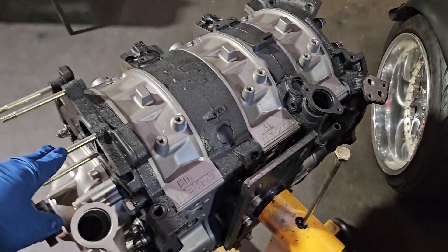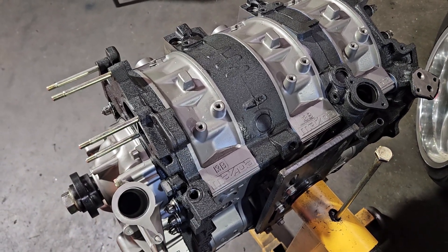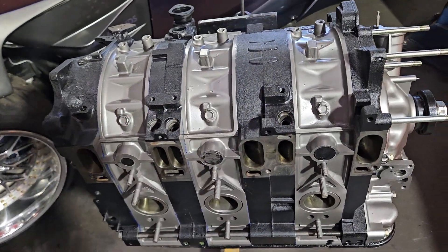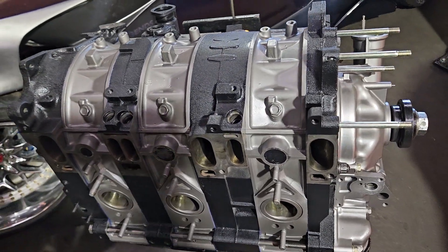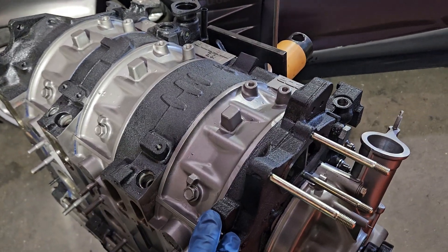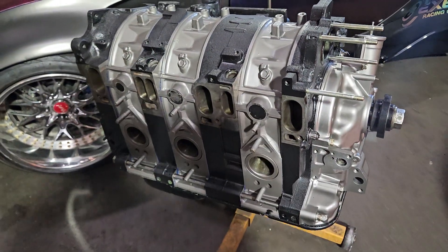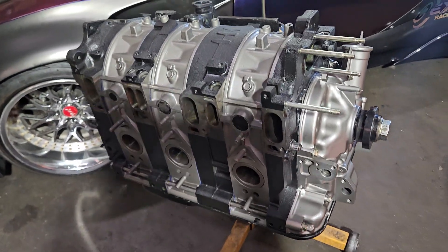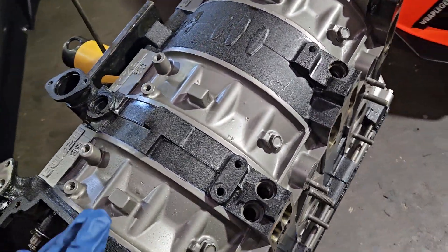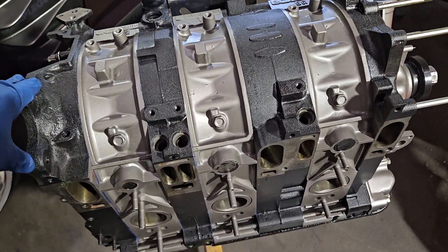Overall, even though there's a lot going on here — the studding, the oil pressure modifications, race bearings, the porting itself — it's still what I would consider a fairly straightforward block. Quite a few performance mods and reliability mods, but when you really get down to it, we're not peripheral porting. There's no semi-peripheral porting, no bridge porting. And these blocks are still capable of very high horsepower numbers, reliability, and drivability. It's one of the reasons I really like the cast iron based three rotors — very diverse.